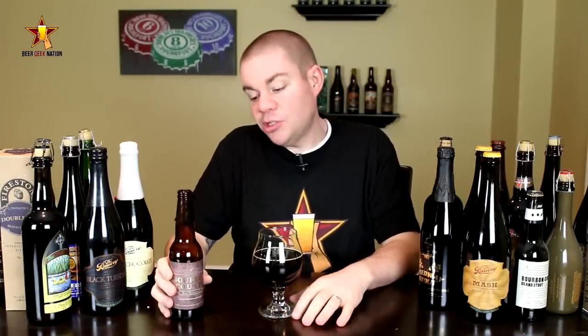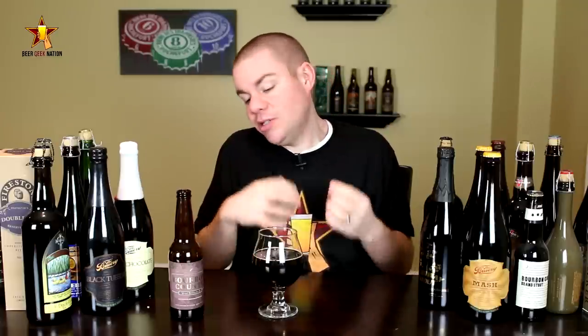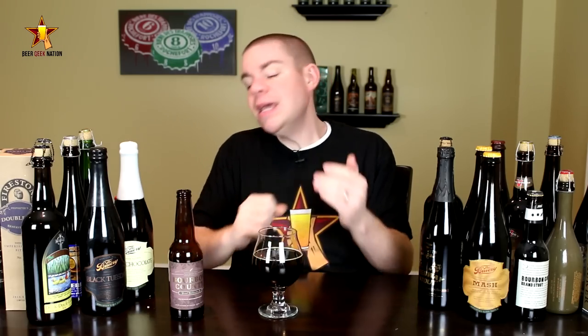The final verdict on the Bourbon County Brand Barley Wine at 12.1 percent — it's probably sold out pretty much everywhere, but this one is getting an A. It's a fantastic base beer. English-style barley wine is one of my favorite styles — not a big American-style barley wine fan, but the English style I just love: the caramel and toffee, the big raisin malt bill. Throwing it into those bourbon barrels just accentuates that even more, bringing more caramel and toffee, playing off vanilla and coconut — it just works. At 12 percent it's a sipper, but you don't really taste the alcohol.